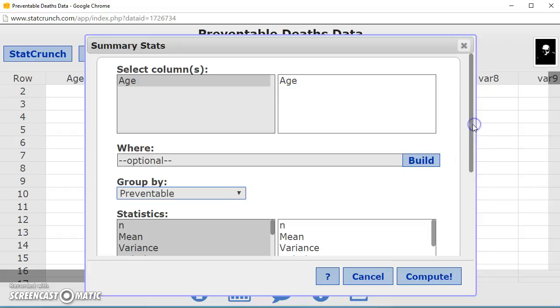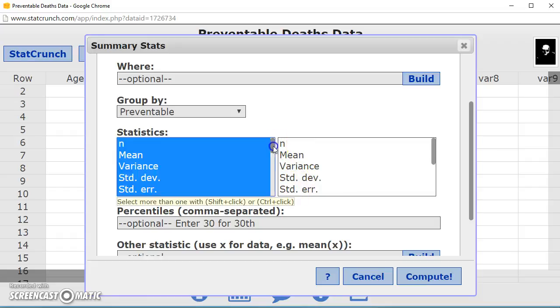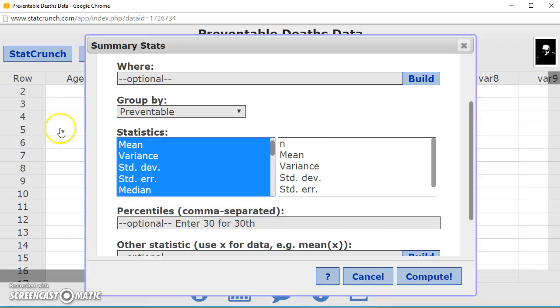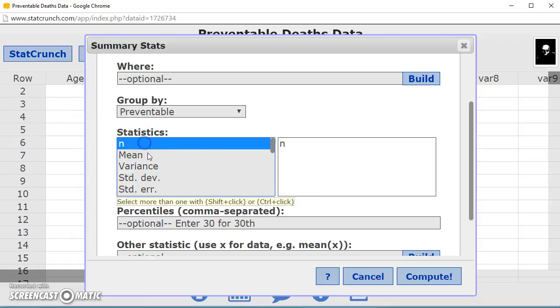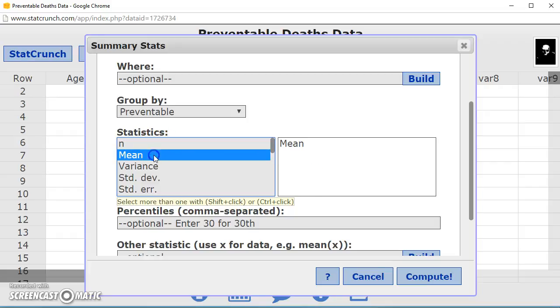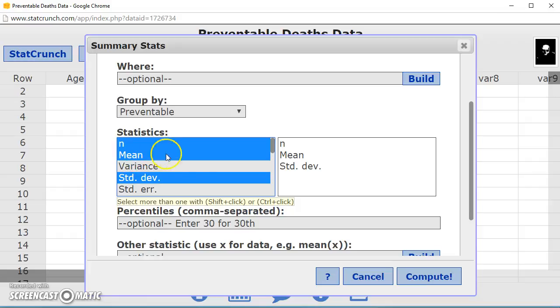All I really need is the average, or the mean. I'll get everything, I guess, but if you wanted to just select some things, you can click. If I hold Shift, I can select everything in the range: I click one thing, hold Shift, click the other. If I click one thing, I need the mean. If I hold Control, I can choose what I want. Right now, all I really need is the mean.